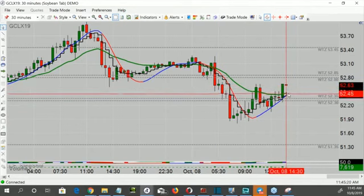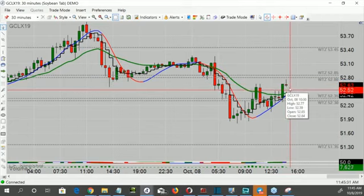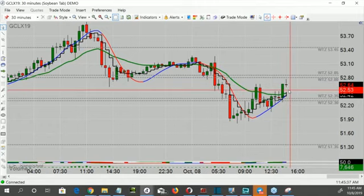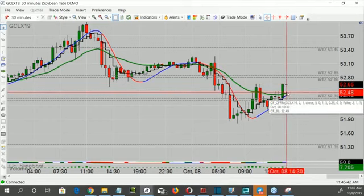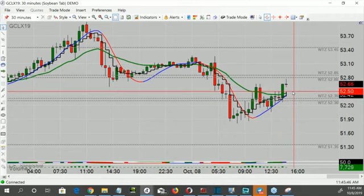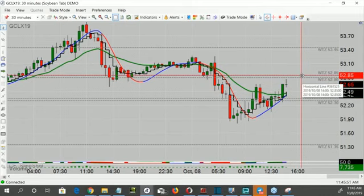Okay, so high probability moves here, but that's not our method. Are you with me? I understand what it's trying to do. And it's a high probability it will do that. So I'm going to let it do that. I'm going to let it do it. And when it holds, starts to move higher, I'm going to have a bullish cross. And I'm going to be trading with the flow of the market.